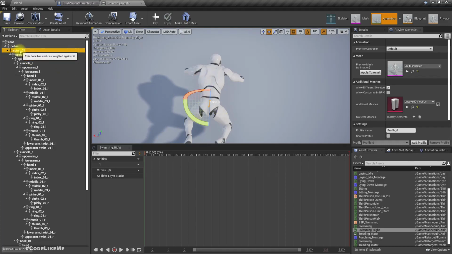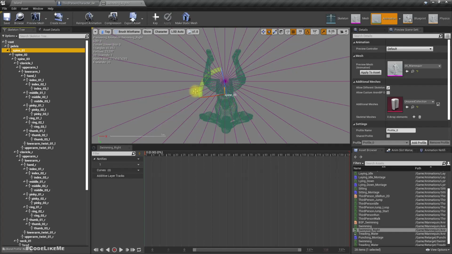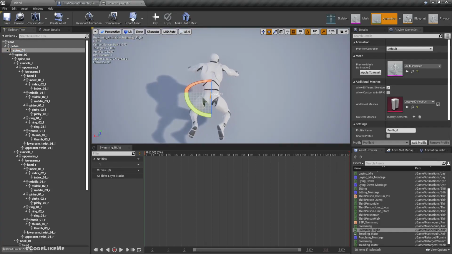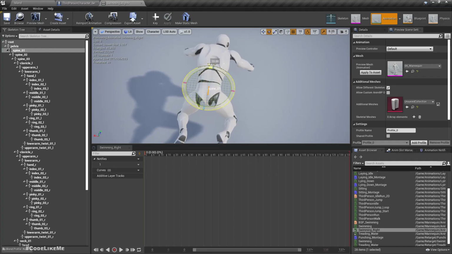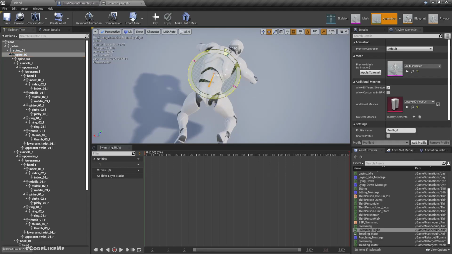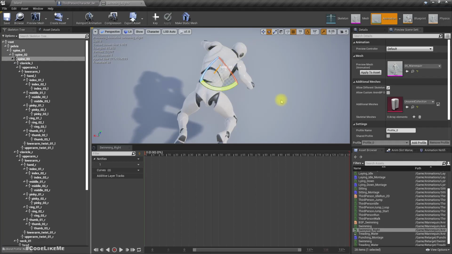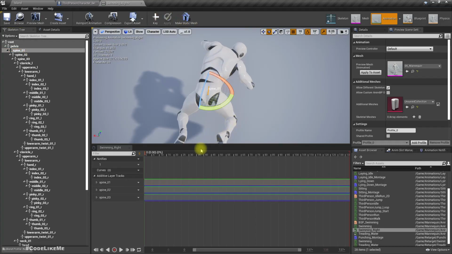Let's turn this character from spine to 20, spine to another 10, spine 3, another 10. Right, let's add a keyframe and apply.